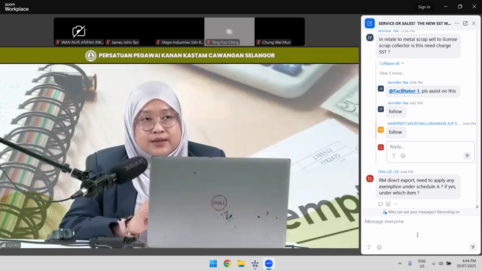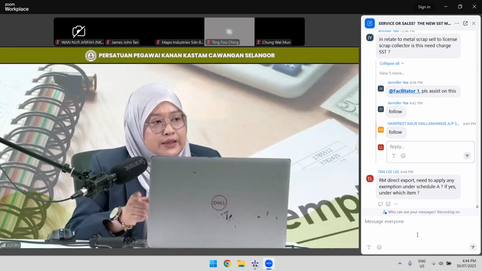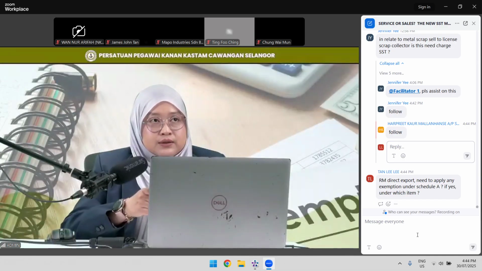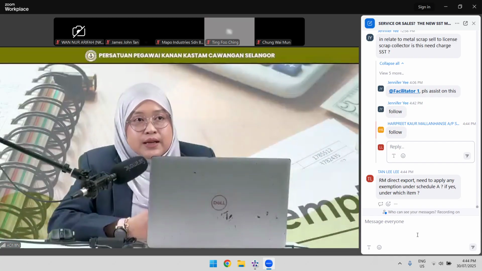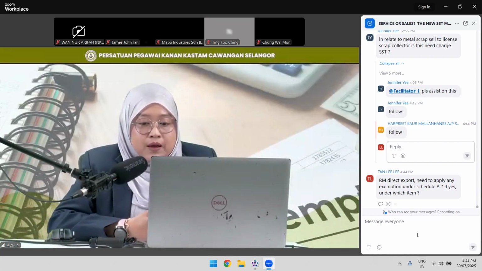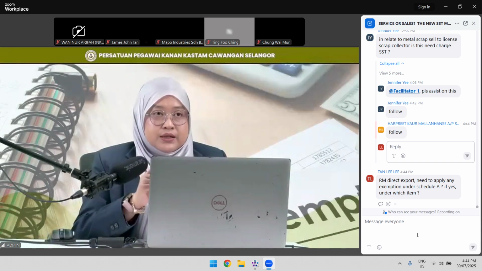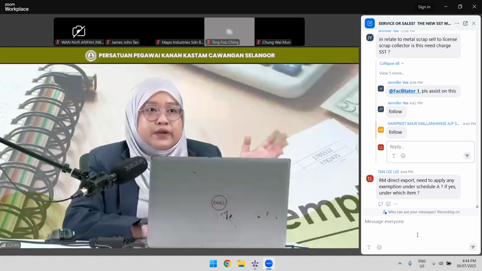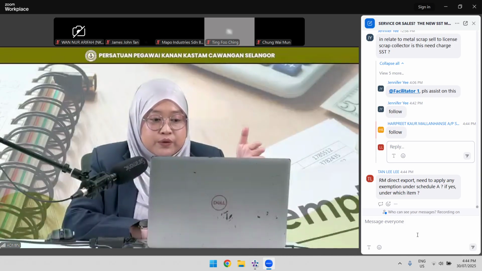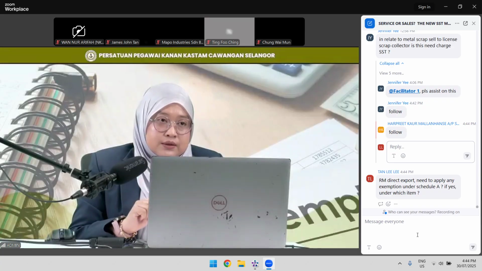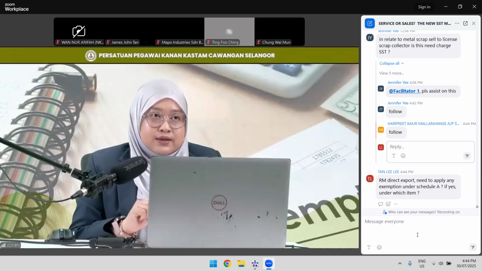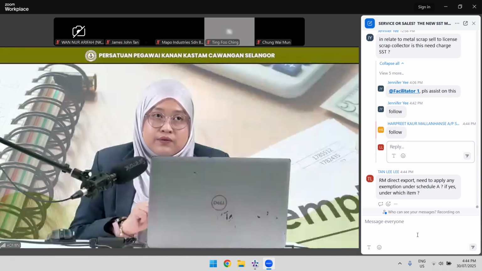In that license, we show the validity of that license, and you can check that the goods you sell to them are under their list. So actually, the certificate is not like the exemption certificate I just explained to you. It is a letter mentioning their license, so you can ask them for the LMW license.